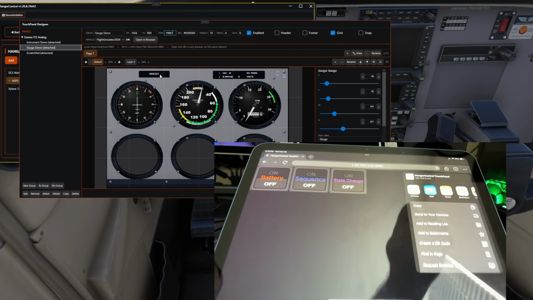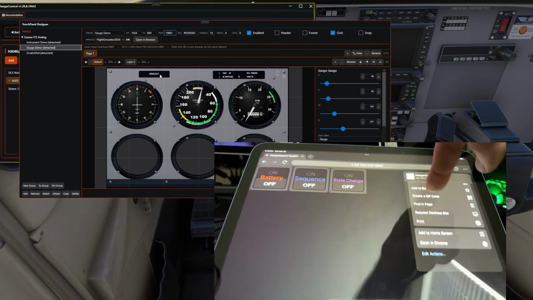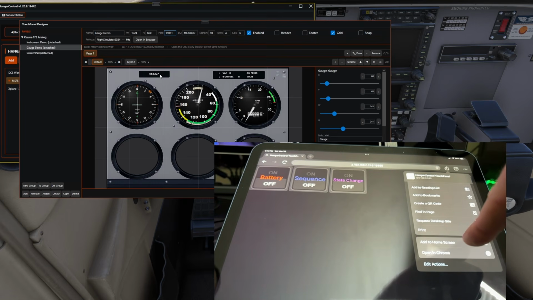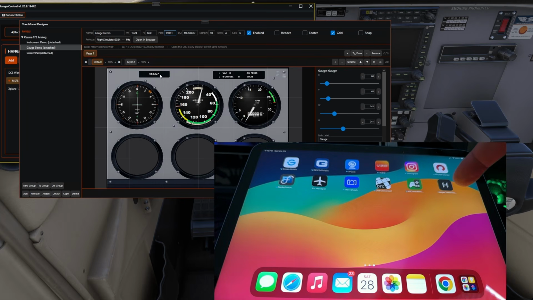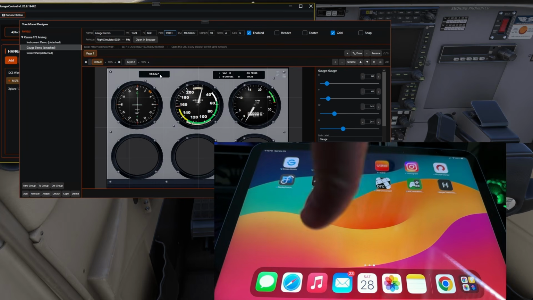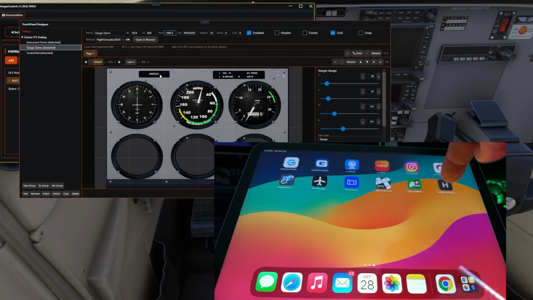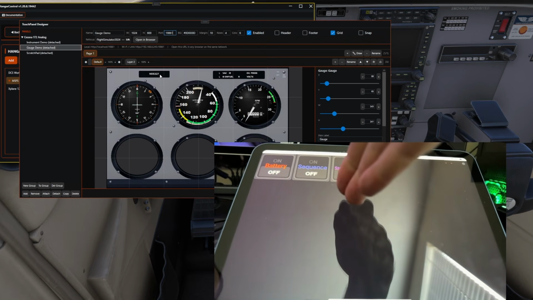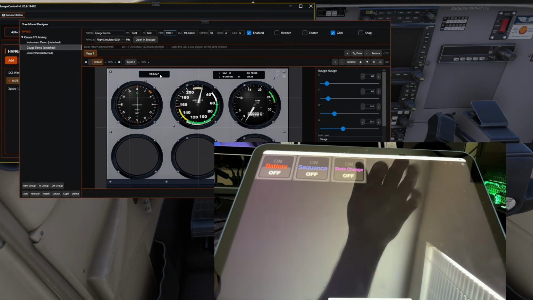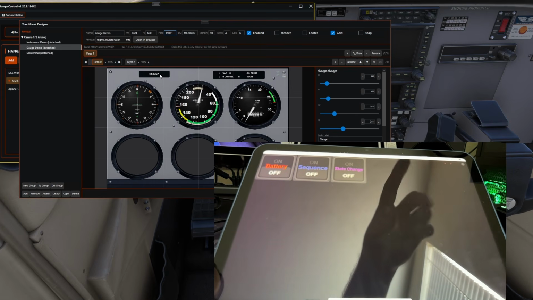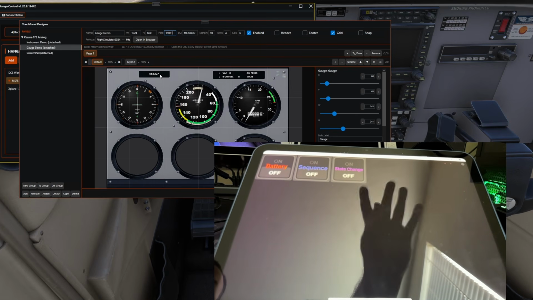But if we go to share on an iPad, and then we go to add to home screen, you can name it touch panel, you can title it whatever you want. We're going to call this touch panel 1 and hit done. You now get it here, right? So now when we tap, remember address bar, tab, typical browser crap. Now you get this. Much better, much cleaner. I mean, you could put a bezel or something up top. There are things that we can do to address the top, and I'm also trying to come up with something custom too for that. So that's step 1.